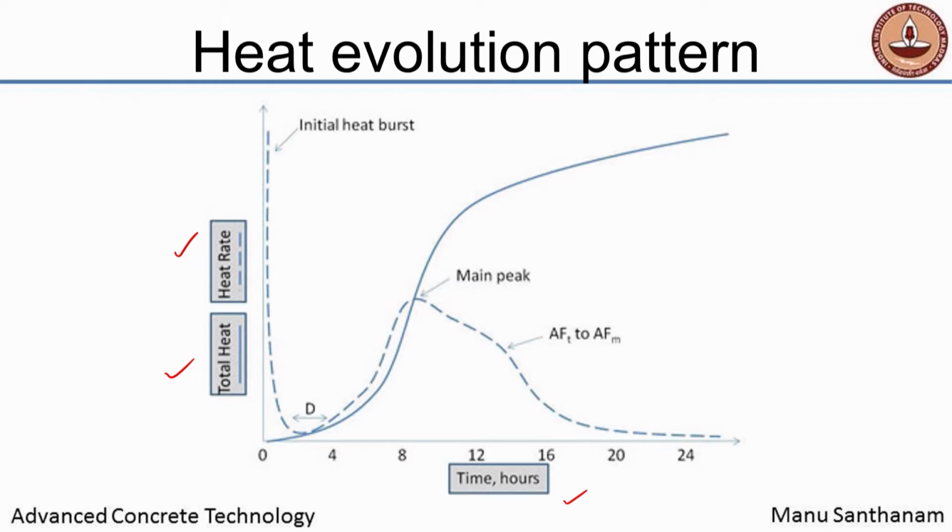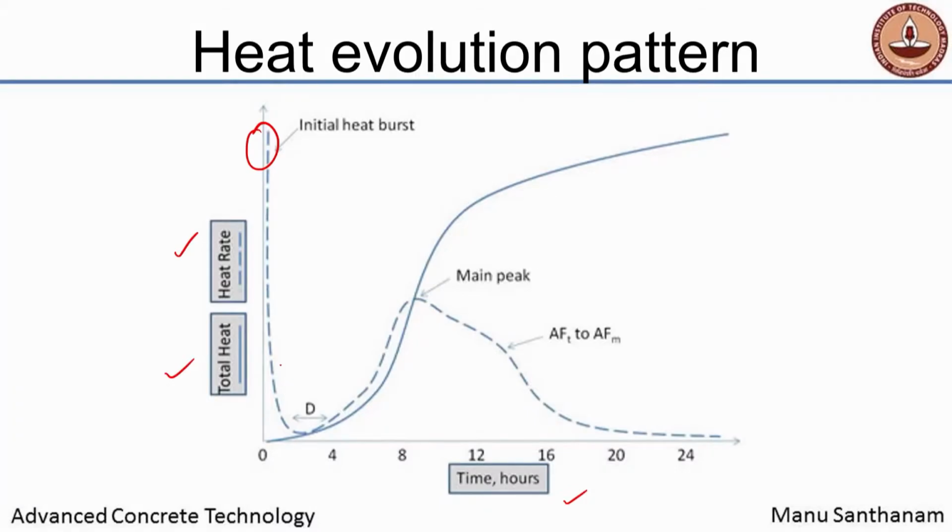So, what happens here, in the beginning there is an initial heat burst. That means as soon as cement comes into contact with water, okay, I should not say large amount of heat, a small amount of heat is released very quickly, which causes the heat rate to be very large. This is happening within a few instants. Because of that, the rate of heat evolution is high, and it may or may not be captured depending upon how good your calorimeter is. In any case, most isothermal calorimeters will be able to capture this initial heat evolution also. Okay. Now, we will look at the reasons why this happens in just a minute.